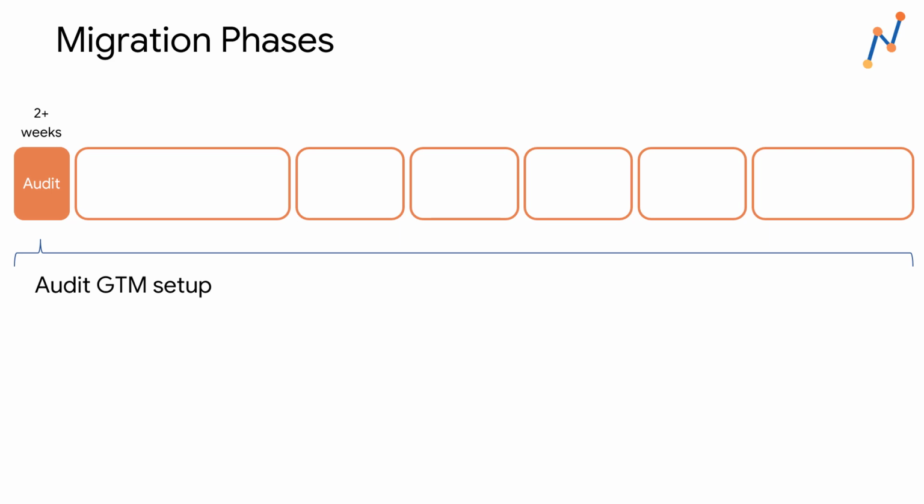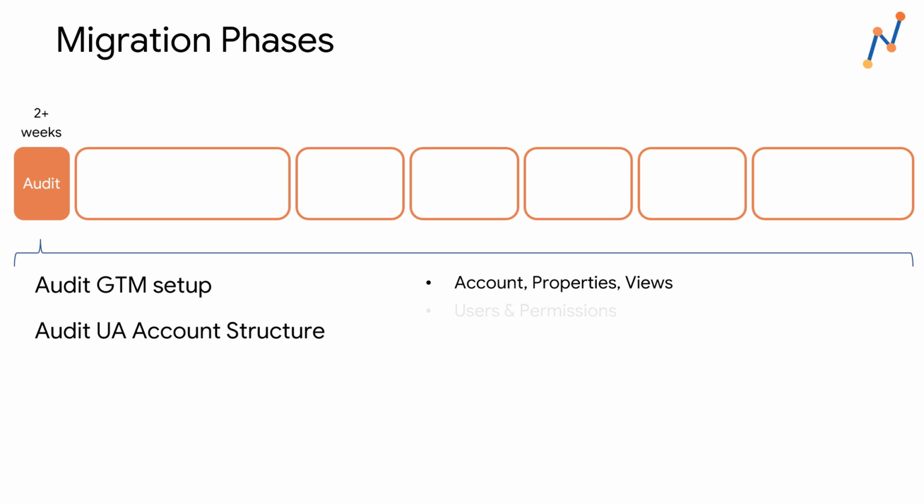If you're not sure how to accomplish this, you can always turn to us at e-CENS. And as long as you've watched part 2 of this video series, you already know that views don't exist in GA4 anymore. Therefore, it's absolutely crucial to audit your Universal Analytics account structure with regards to its hierarchy so you're able to take care of this later when migrating to GA4. Also, it's important to have an overview of which user has access to which level of the structure and has been granted which permissions.